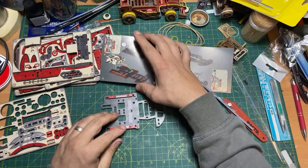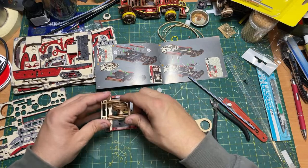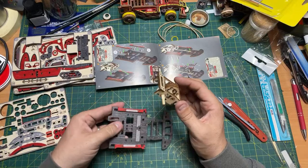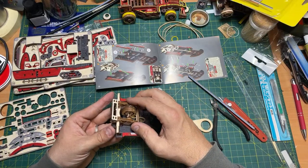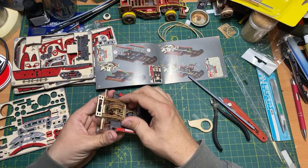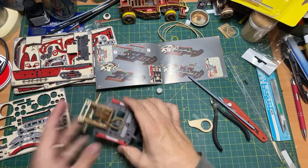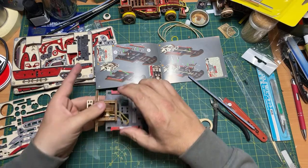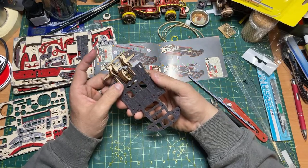Looks like you've got to put the tool in here with the elastic band. Coming out that way. Right. It looks like that hangs off the back. Like so. And pushes. I think that's right. Cool. That looks about right to me. In through the back. And that's overhanging there, and it clicks in.